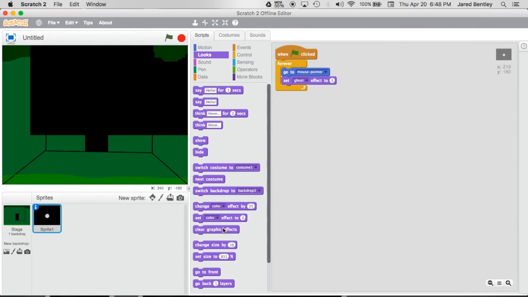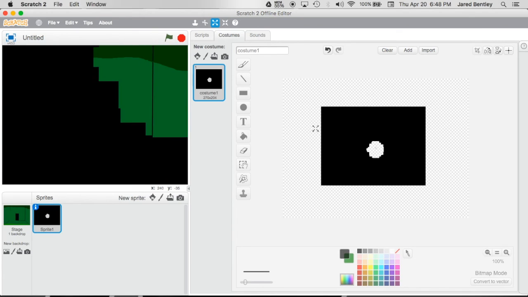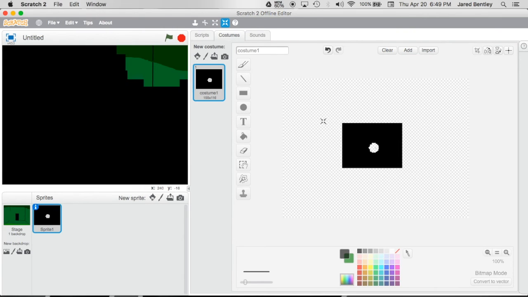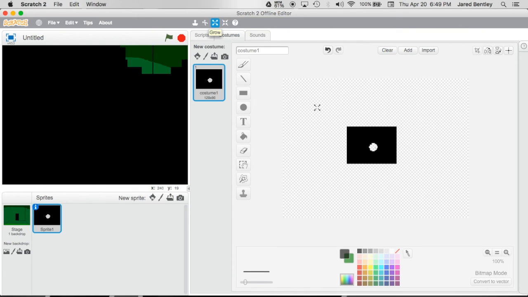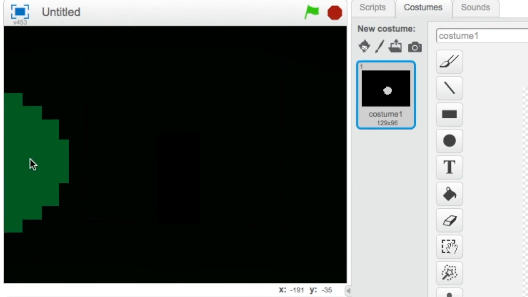There you go. You shouldn't really get that high, but in this case you can if you want. Now that's when we change its size. There you go. Now that's a little bit too big of a flashlight, so let's shrink it again. No, let's regrow it again. And then voila, there is your flashlight.